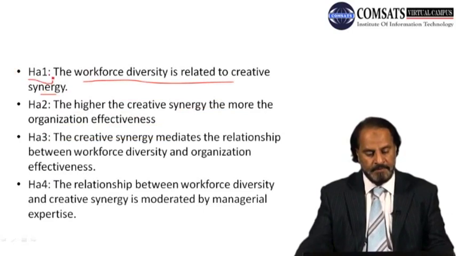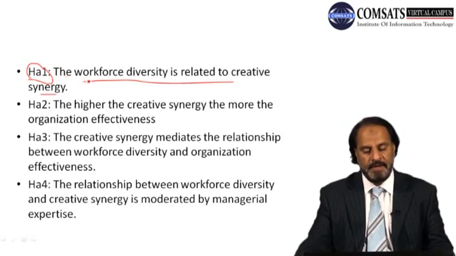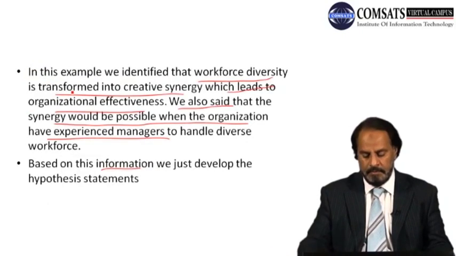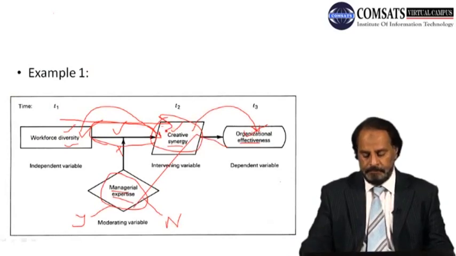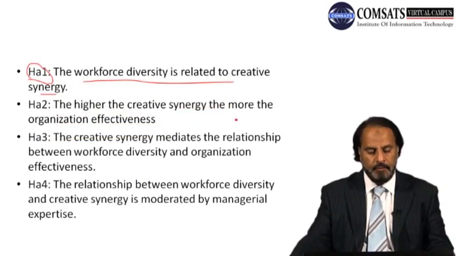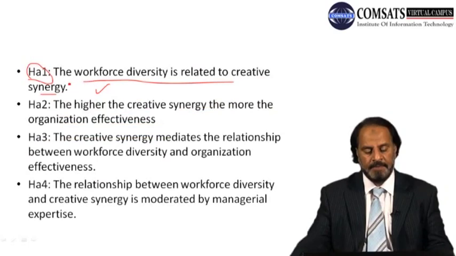We are saying the alternate hypothesis, HA, is that workforce diversity is related to creative synergy. So we're trying to test this relationship via this hypothesis. When we give this statement, this is a hypothesis statement, and we want to prove it. So we want to test that workforce diversity is related to creative synergy.